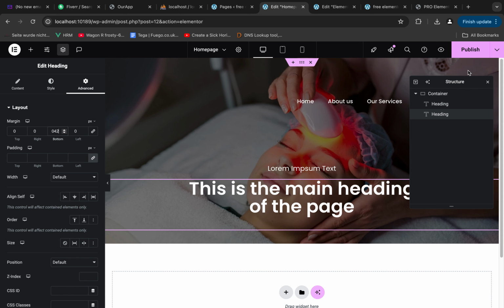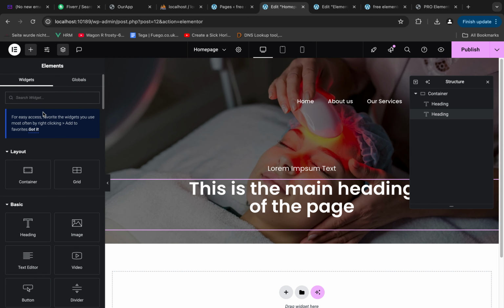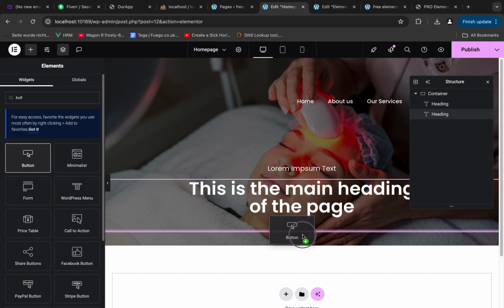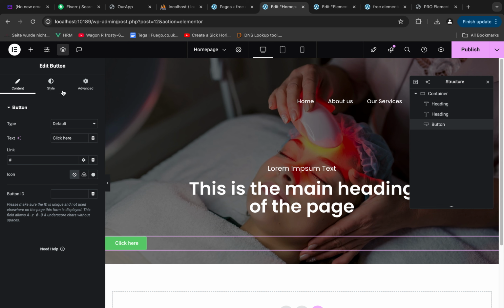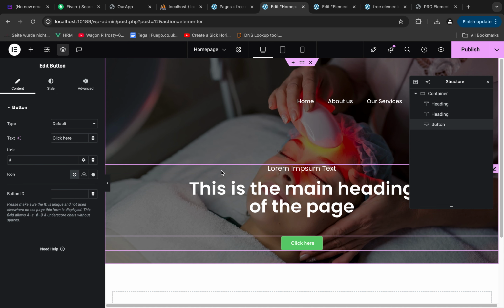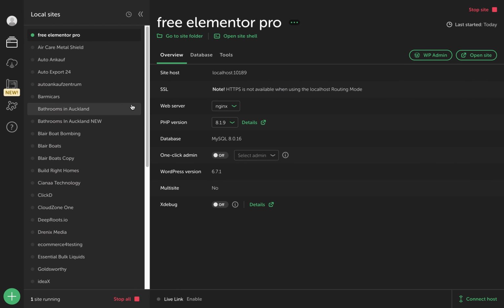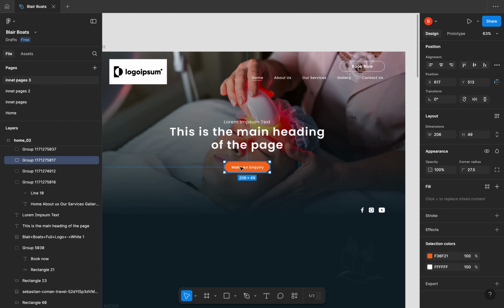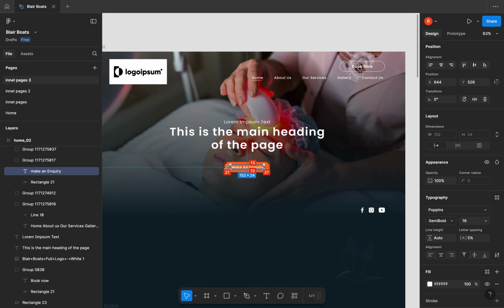Okay, and we need to add one more button over here. So let's add in a button. Make sure it goes into the center. And we need to check the sizing: 13 pixels vertically and 27 pixels horizontally.